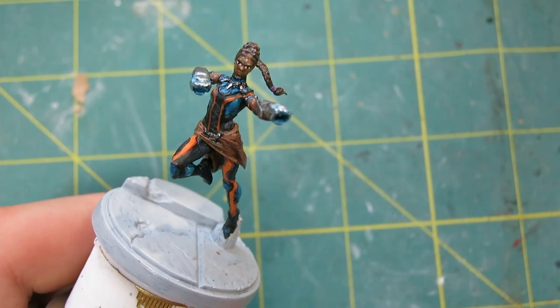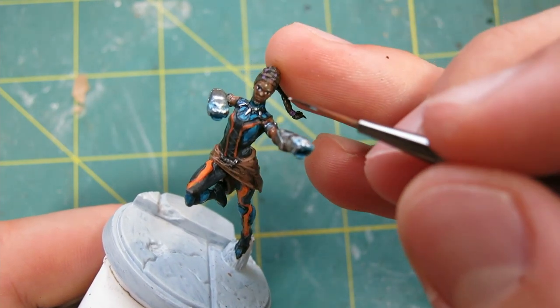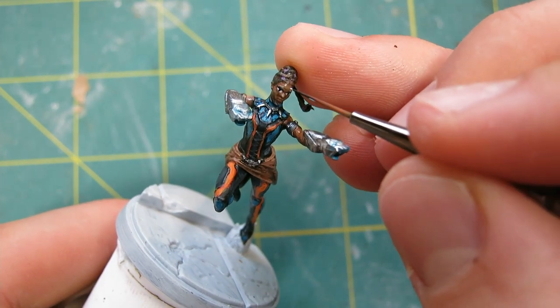Then I added the white markings to her face by taking my smallest paintbrush and just dabbing on some tiny dots here and there.